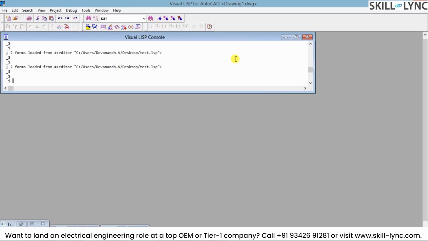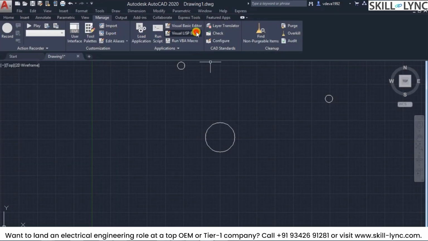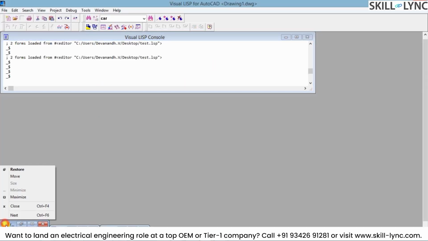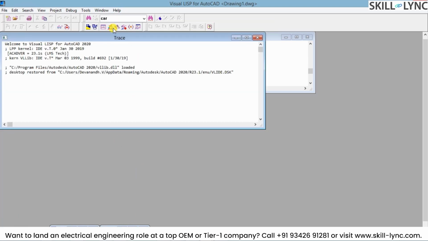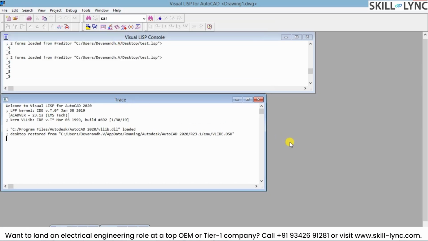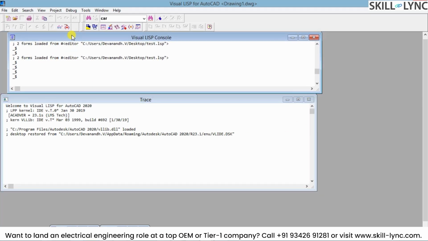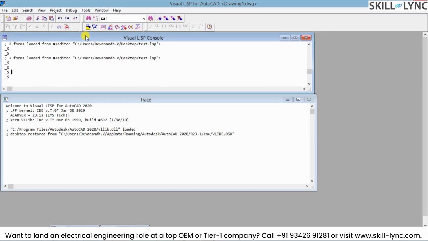Let me just open it up fresh. One thing you can see here is the overall operation pane. You have the toolbars here, and we have three major segments. We have the console where we can execute the code directly.